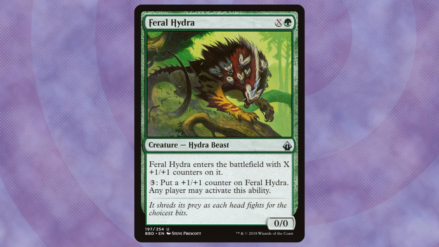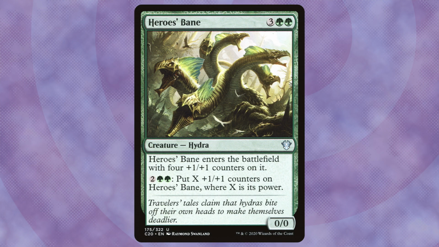Feral Hydra. It's a Hydra. It comes in with X +1/+1 counters. You can pay to put +1/+1 counters on it, but so can anybody. Who's going to do it? Just me, I guess. Hero's Bane comes in with 4 +1/+1 counters on it, and you can pay to put more counters on it. So you can kind of tell there's a theme here of being able to put counters on things continually.